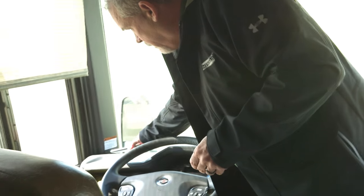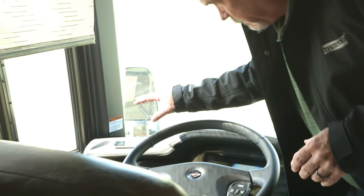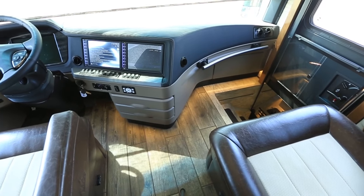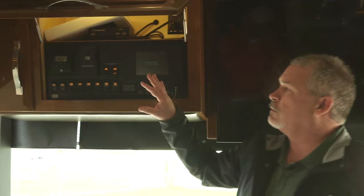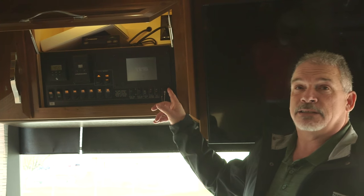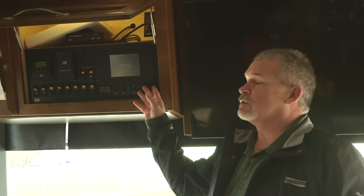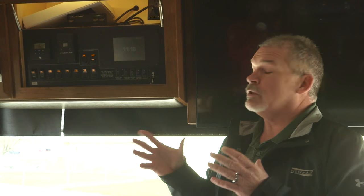The wireless charging pad has been made more convenient — it's laid right up on the dash. It charges your phone on a no-slide pad so it doesn't move around, even though it looks like it might. When you open the door, LED lights come on, and we modified the cabinet bringing everything lower for easier access. The Silver Leaf system provides easy diagnostics — a service tech just plugs in and the system tells them exactly what's going on with the coach.